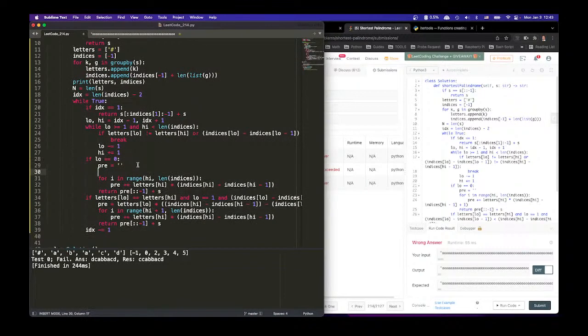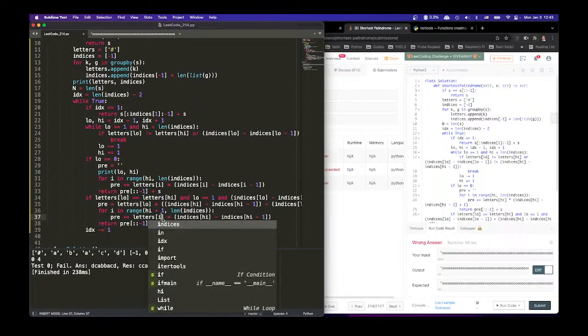Hold on, what is high? 0, 0, 1, 2, 3, 4. Yeah. So C 0, 1, 2, 3, 4. Letters high. Oh shit. It's not high. Dang it. That's i. My goodness.